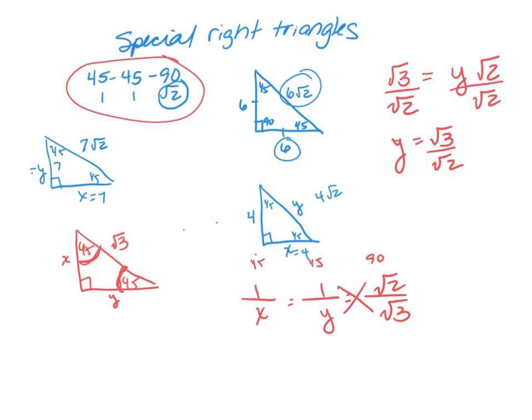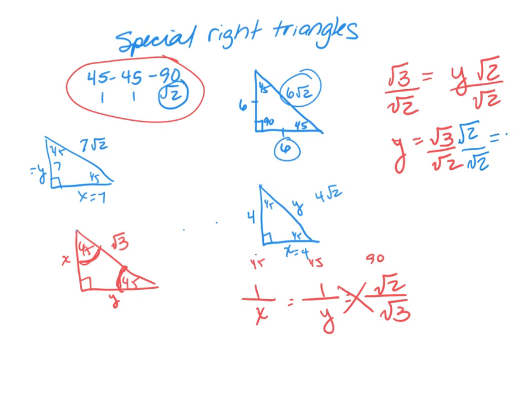But there is a rule. Just like you don't leave a mess after lunch, and you clean up your desk every 50 minutes in the school, there's a rule: you cannot have a radical in the basement. It's a no-no, okay? So what you do to get rid of the radical in the basement is you multiply the top and the bottom with the radical that's in the basement.